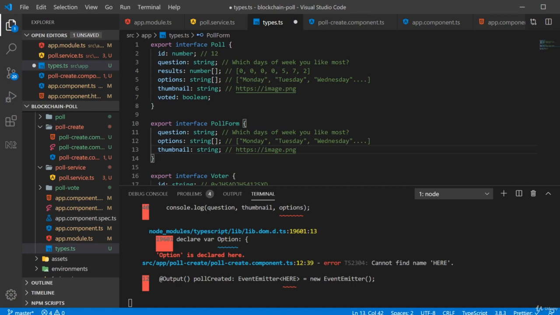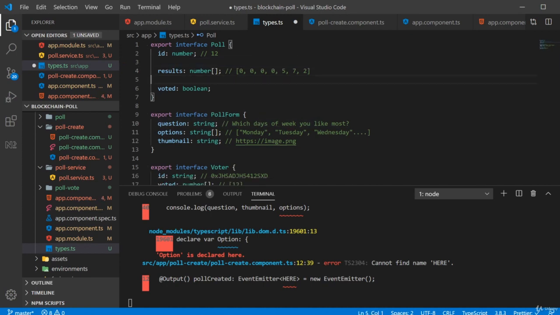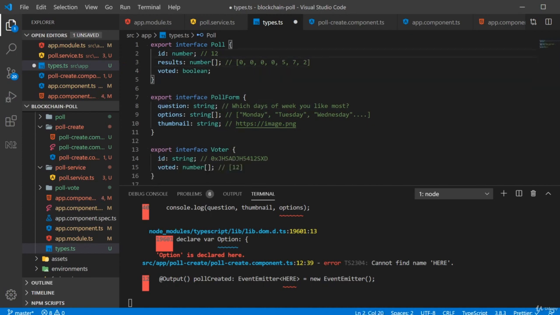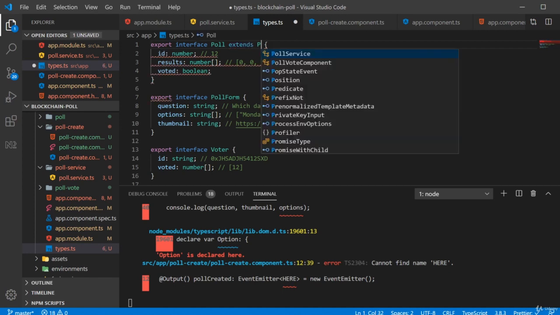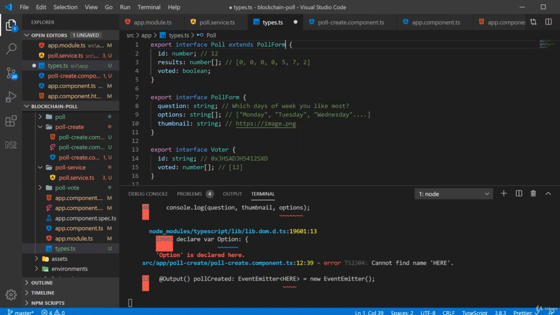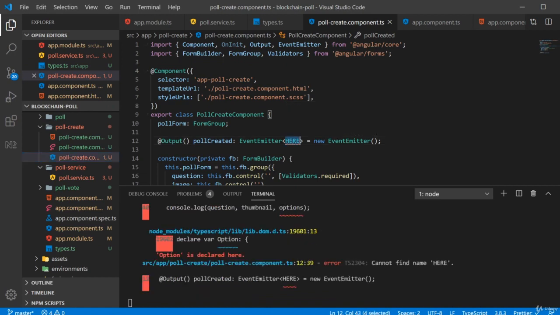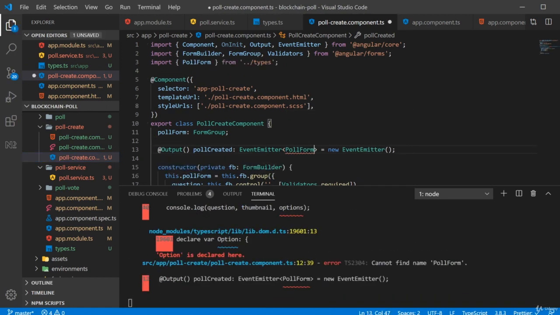To make it even nicer, we can remove the thumbnail, options, and question from the poll, and then our poll will actually extend the poll form. So it will have these values plus the values the poll has. Then we can just copy paste the type, go back to poll create, and now we'll be outputting this type of poll form, which we need to import here. So we get nice type checking and everything else.